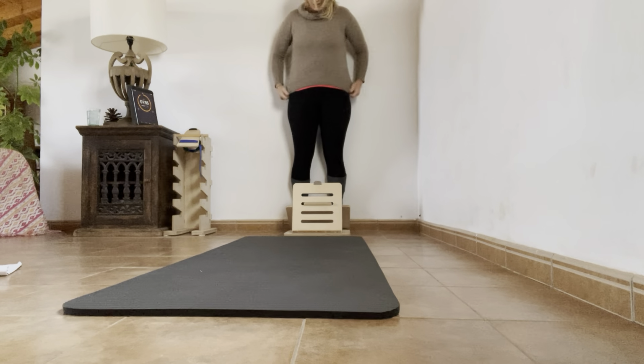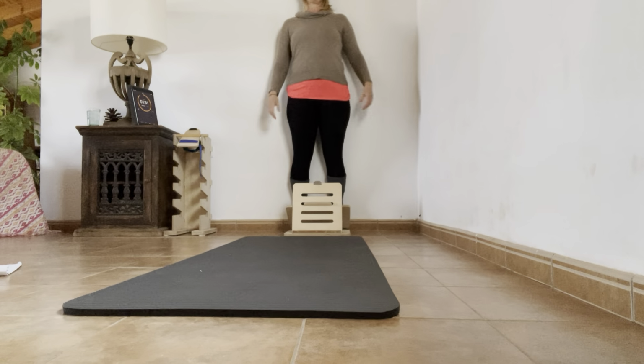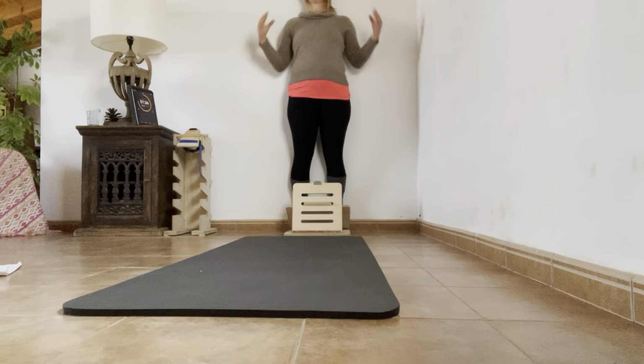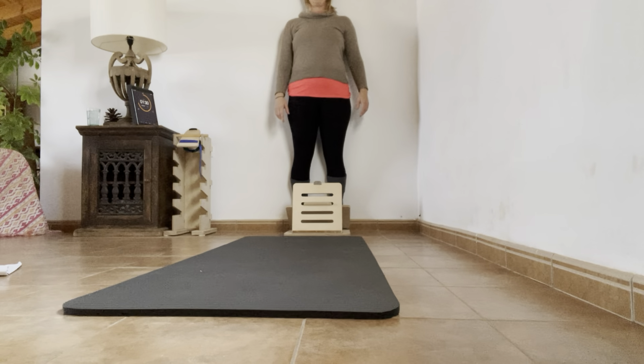Making sure your feet are hip width distance apart and parallel. You are going to make sure that you're nicely centered on your slant board: your heels, your calves, your bottom, your shoulders, and hopefully your head. Shoulders and head should be against the wall. Don't worry if they're not, because you shouldn't force this. And we're just gonna relax here.